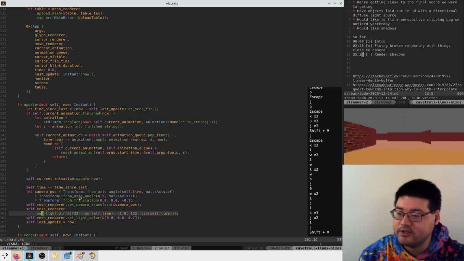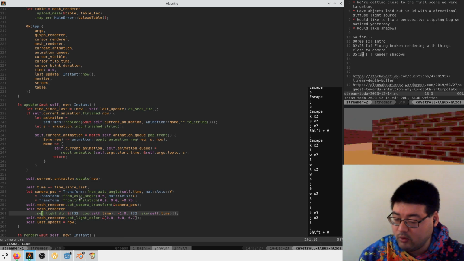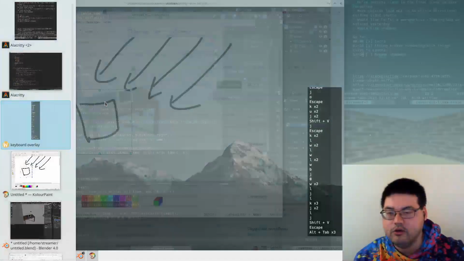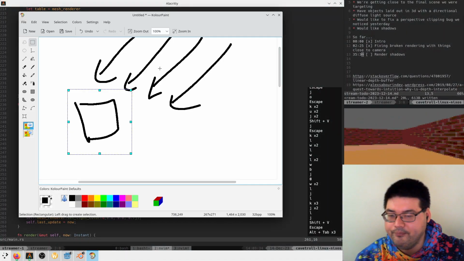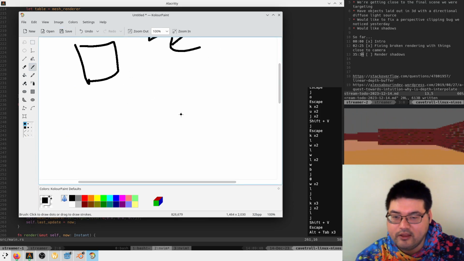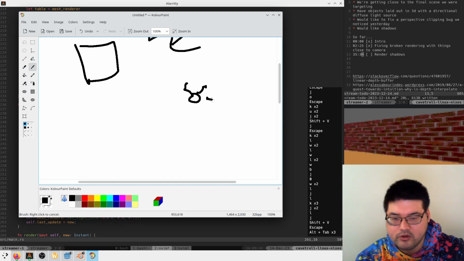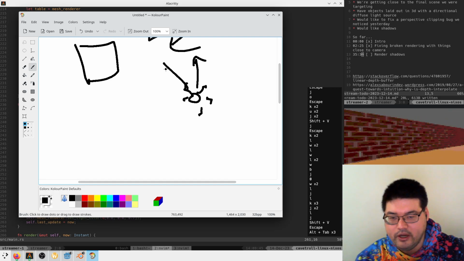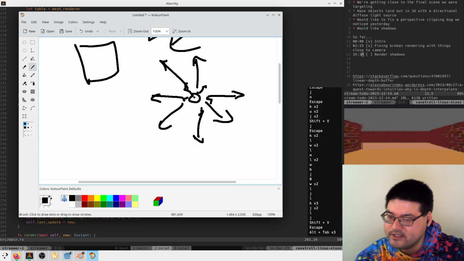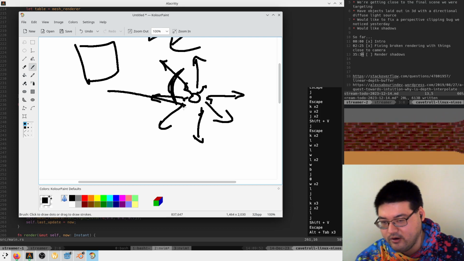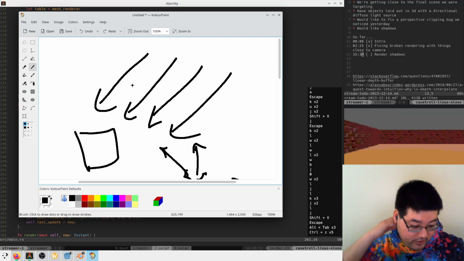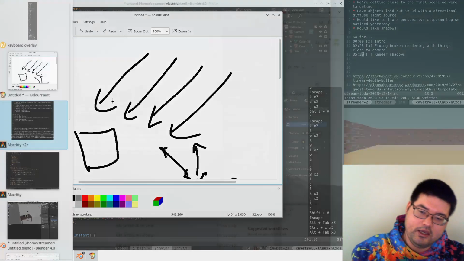When you do your shadow rendering, is it ortho or perspective? I assume orthographic is the right answer here, because we have a uniform directional light. It's not like a point light, like if I had a light bulb over here, radiating out light in all directions. In that case, it would be perspective, because you'd basically say there are rays coming out at this angle, which looks a lot like a perspective render. But since we're doing a directional light, an orthographic projection, I think, is the right answer.